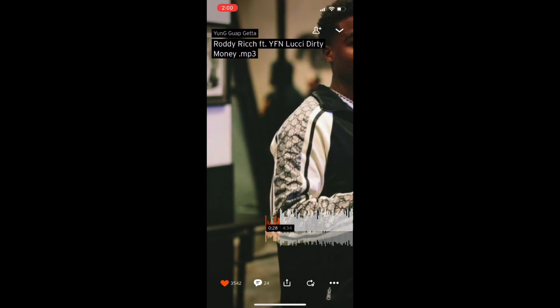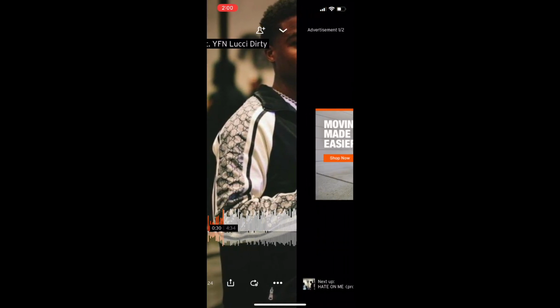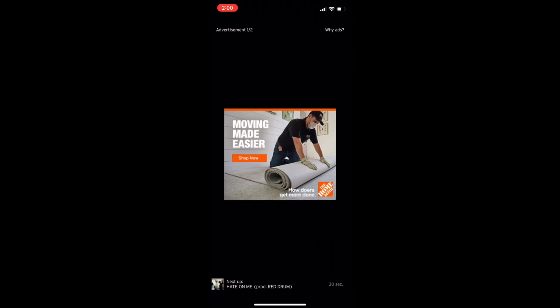So you can see this current song that's running right now as I go ahead and skip this song and move on to the next one. Unfortunately, there's an advertisement right now that you guys are going to have to sit through. But you can see in the bottom left hand corner, and you will see once these two advertisements are done, that song that I just queued up through the Add Next button is going to be the next song.